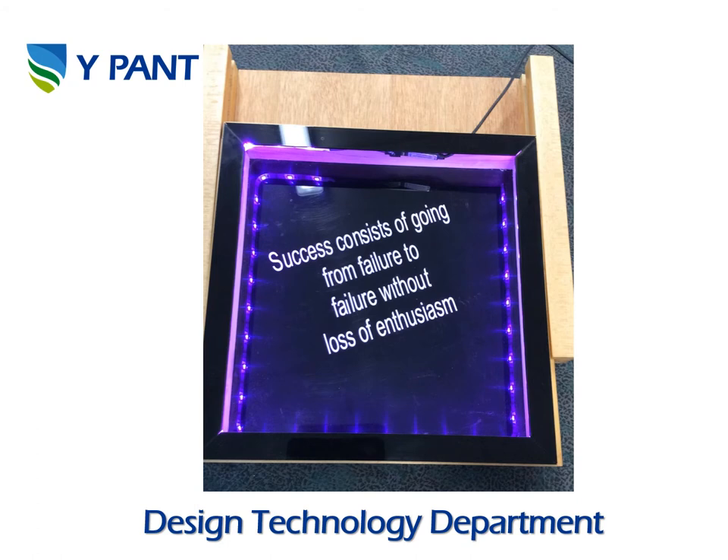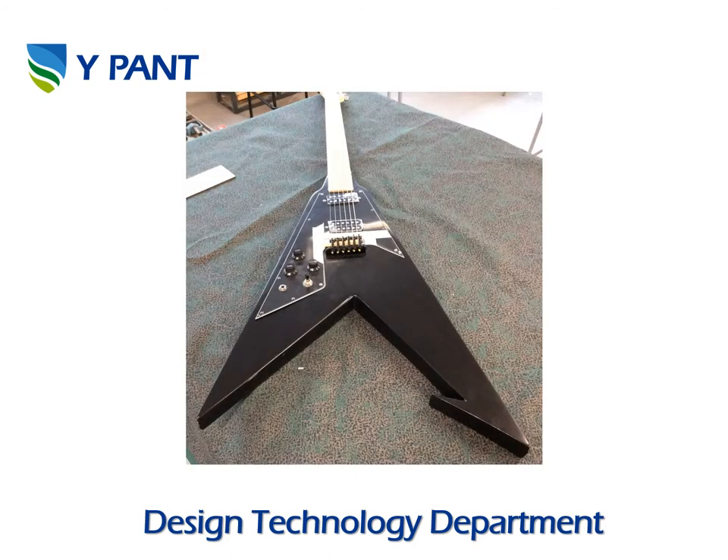This product was designed for pupils who use coloured paper to help them read and write. The LEDs could be changed to different colours and it was tested out to help pupils with their reading and writing. This next product speaks for itself — it's a guitar. The pupil bought in the top section but the black area is all pine, with a lot of work gone into sanding to get the quality of finish before paint was applied.